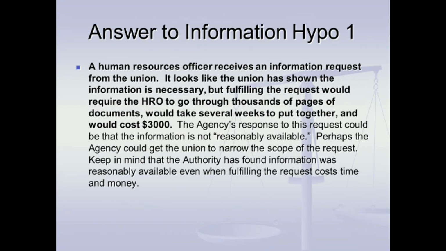The agency's response to this request could be that the information is not reasonably available. Perhaps the agency could get the union to narrow the scope of the request. Keep in mind that the Authority has found information was reasonably available even when fulfilling the request costs time and money.